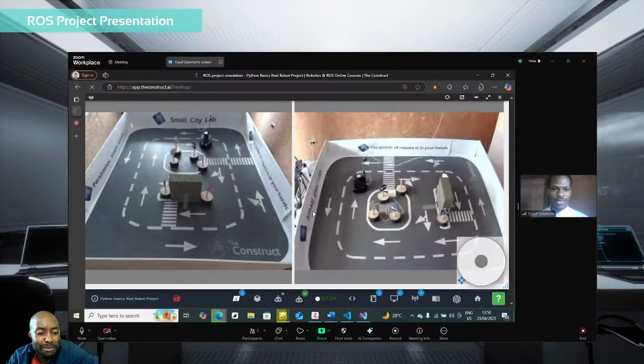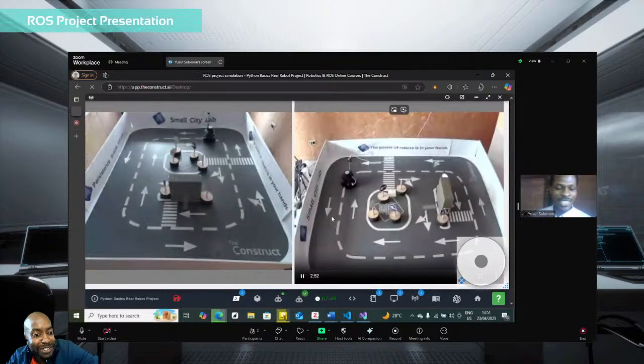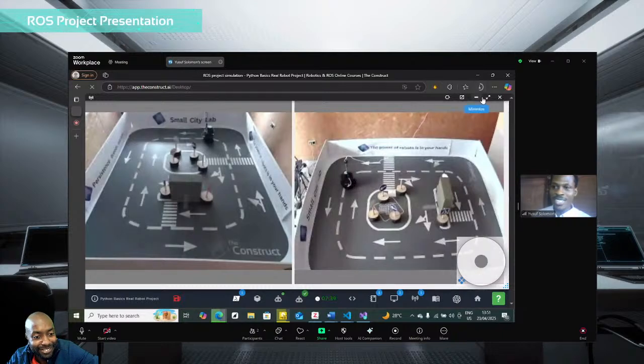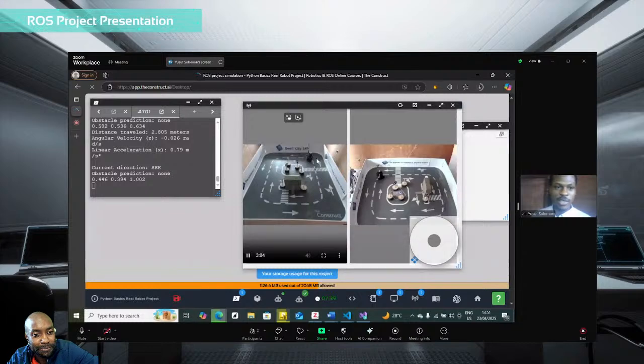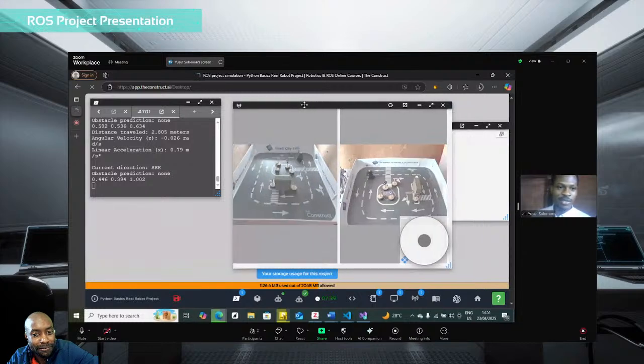Can you try to explain what might be happening there? Why did it not turn right? Why did it not manage to do exactly what you expected? Hmm. I have to check the code, but if I could guess, it would be that my condition statement is not accurate.